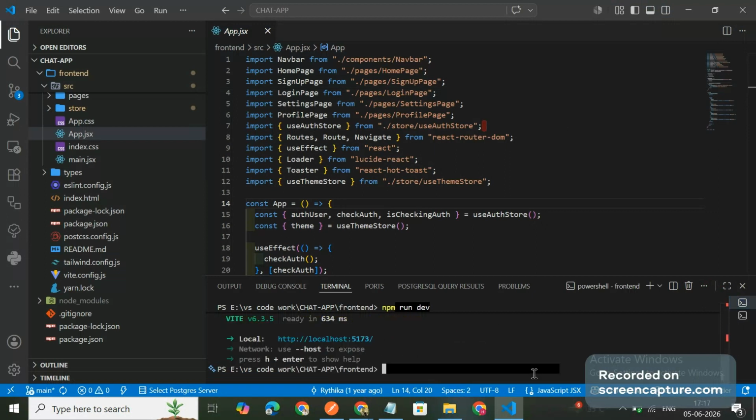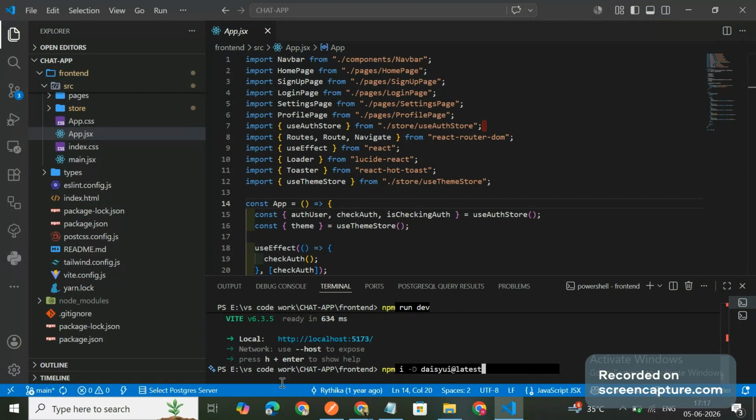For installing Daisy UI, npm i -D daisyui@latest. Giving this command will help you to install the Daisy UI components.